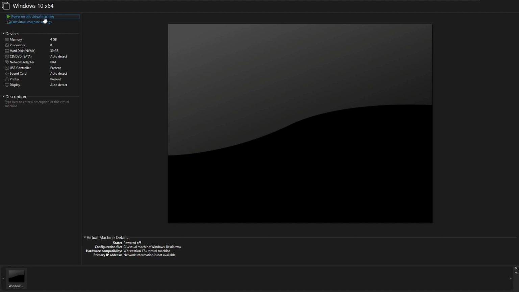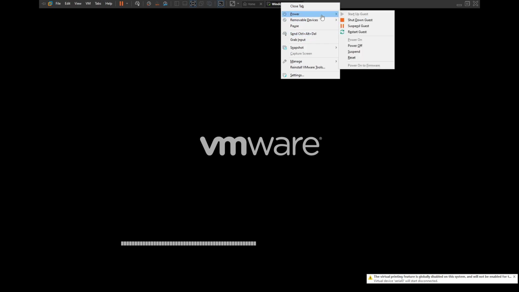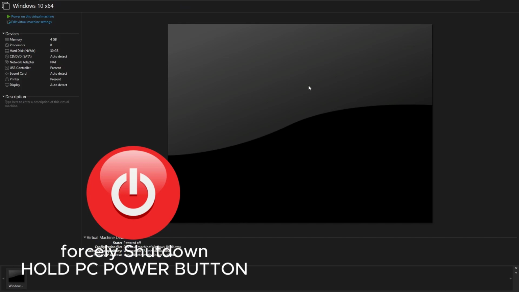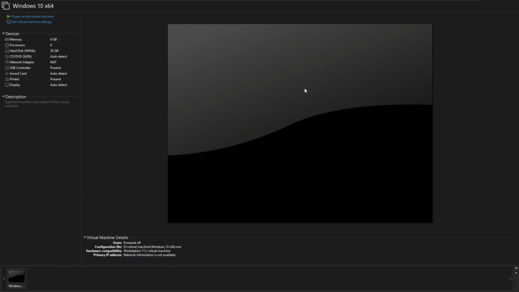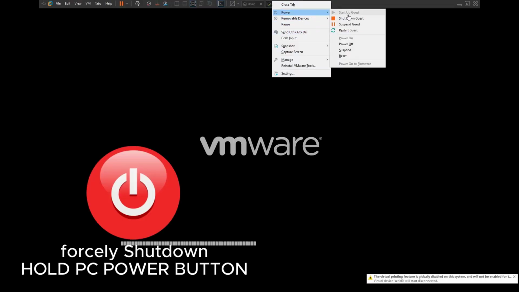First of all, just suppose this is a PC, not a tool or software. Just power on your VMware. Now, to get into the recovery option, just turn it off when your Windows starts booting. You need to perform this action 2 or 3 times and your Windows will go automatically into the repair mode.